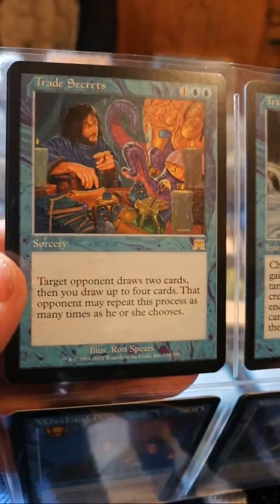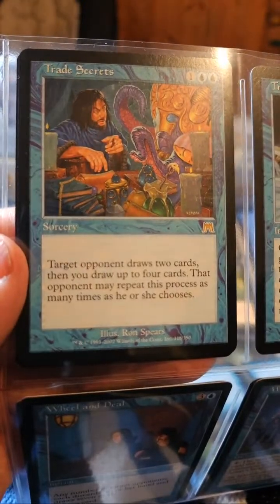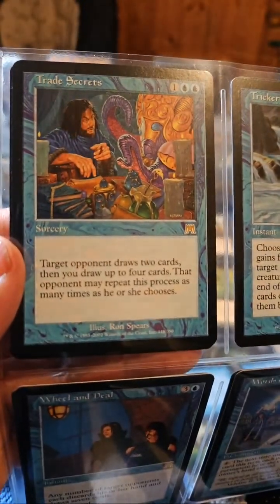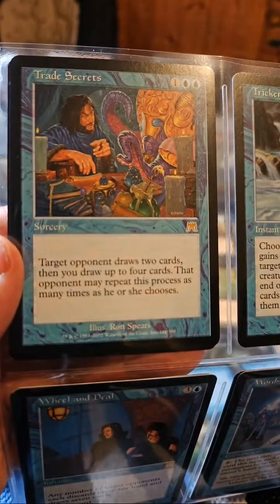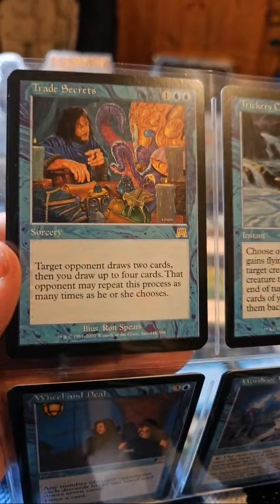Next we've got Trade Secrets. For 3 sorcery, target opponent draws 2 cards. Then you draw up to 4 cards. That opponent may repeat this process as many times as he or she chooses.